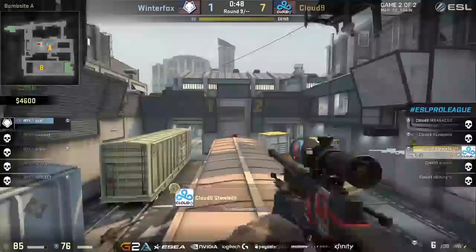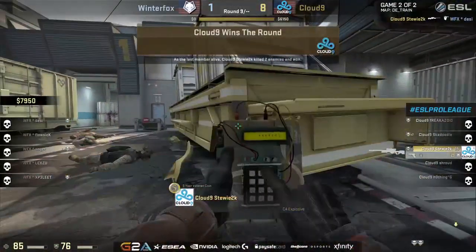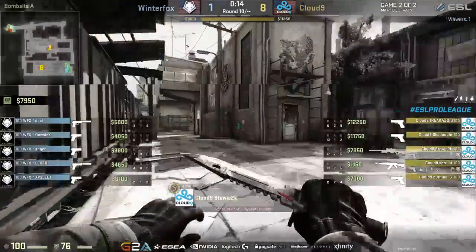Zoned in, waiting for this peek. Is it going to be on time? It is. Desi just crawls right into it. Stewie just says, easiest one-on-one of my life.